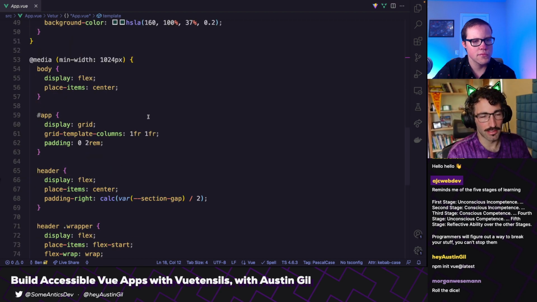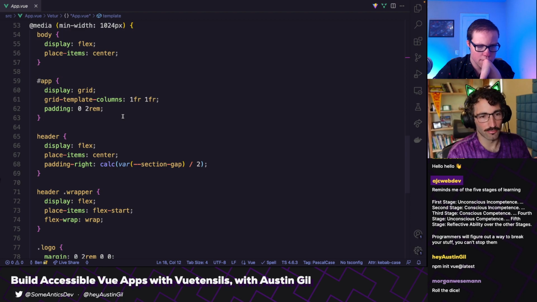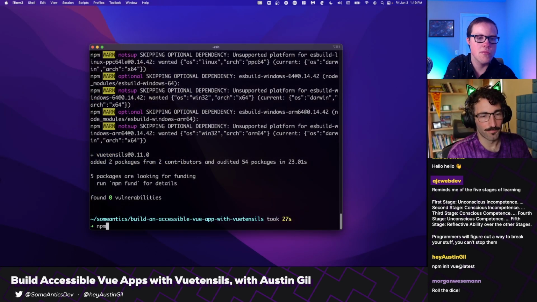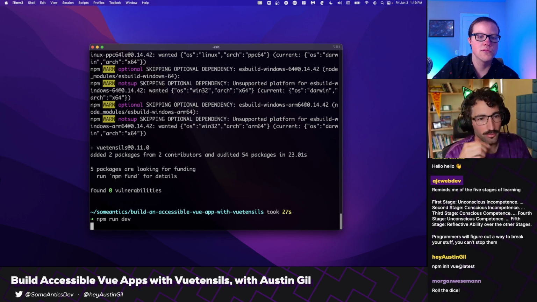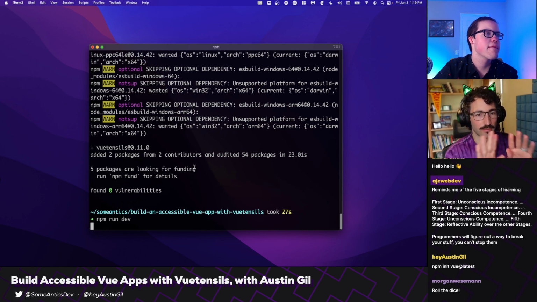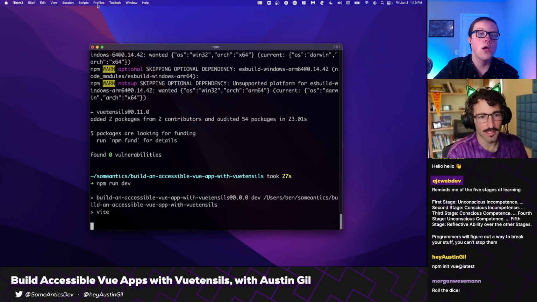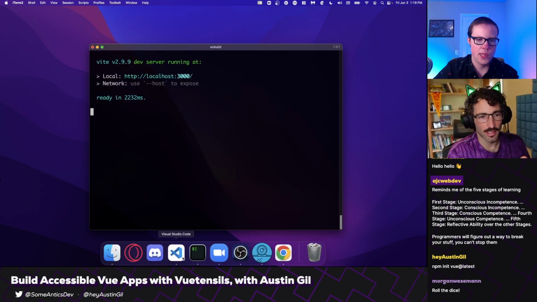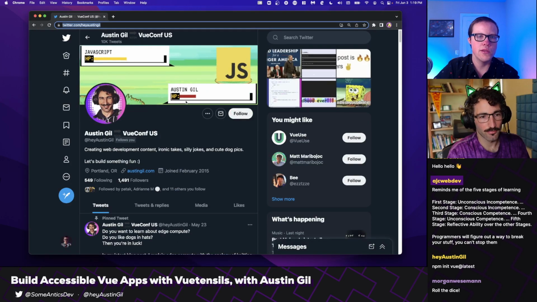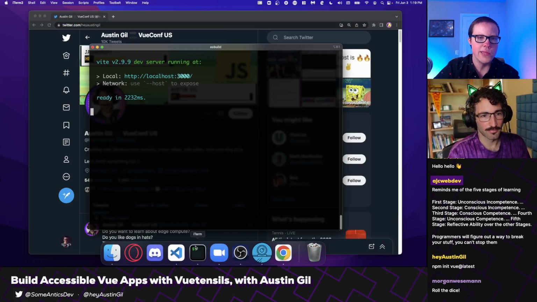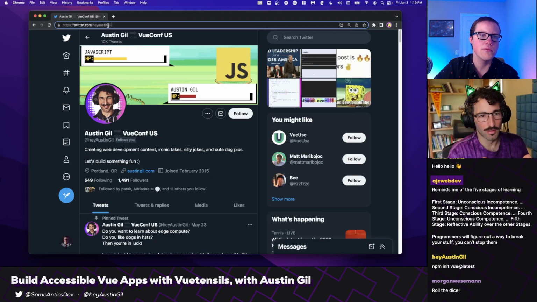Did you happen to run npm run dev? I have not yet. Yeah, because we may want to dual screen this or side by side so that we can see as we make changes. And what is the port? 3000. Okay, 3000.